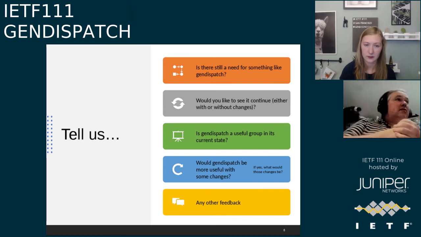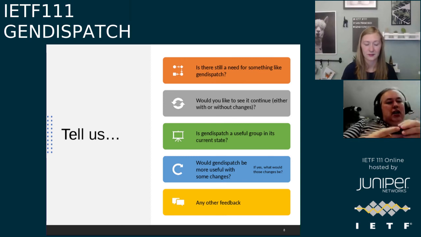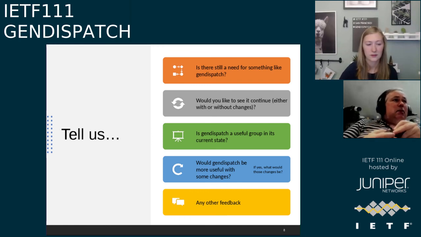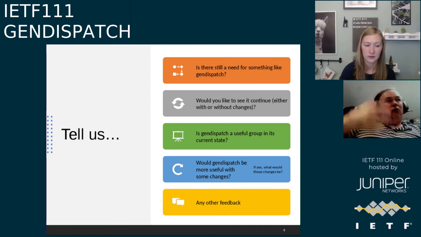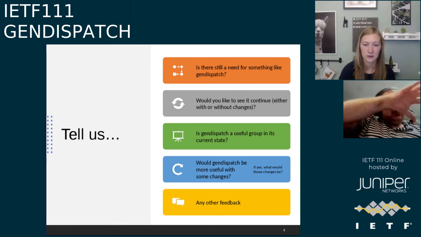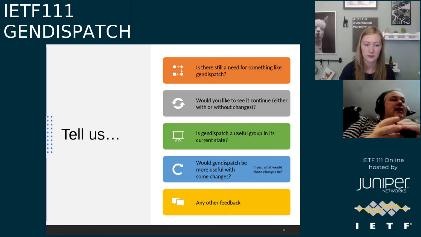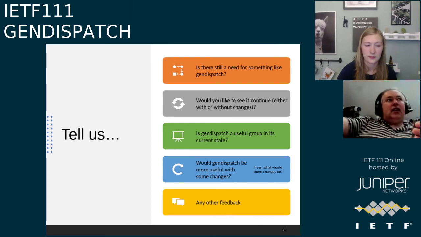The other thing about a working group is that you have a chair that is actually causing the work to move forward. So, whether you want to spin up a working group or have a standing one, I think they still need something like GenDispatch, simply because you need something to filter the ideas before you go on and do something. The dispatch process is presented as: we have a proposal, where does it go? That isn't quite what happens. The proposals do actually get modified in the dispatch discussions and come out slightly different. So I think there is a value in GenDispatch.